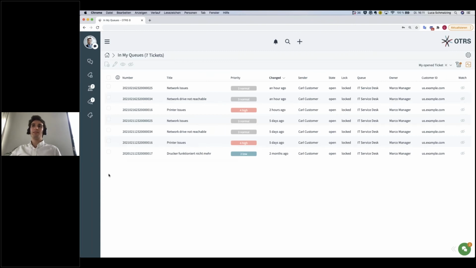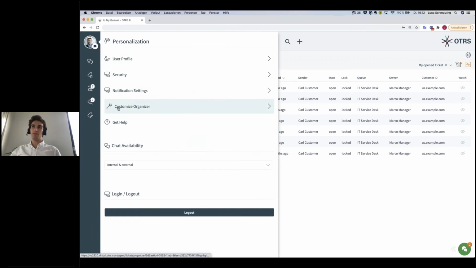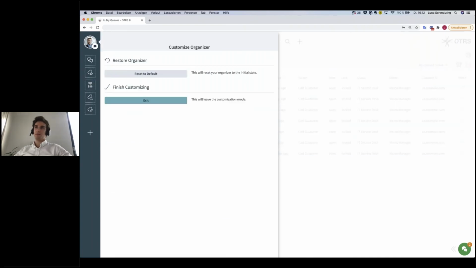So this is done through an organizer item. So you can add as many items as you like on this side stripe here. And I would like to show you how to do that. So open your personalization area again, please, and click on Customize Organizer. There we will find a plus symbol. We can always move these items with a drag and drop function over here. So you can create your own structure, of course.